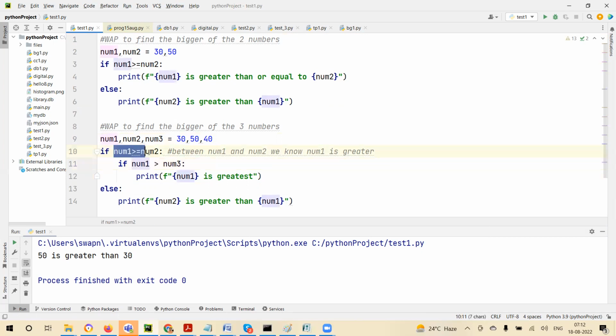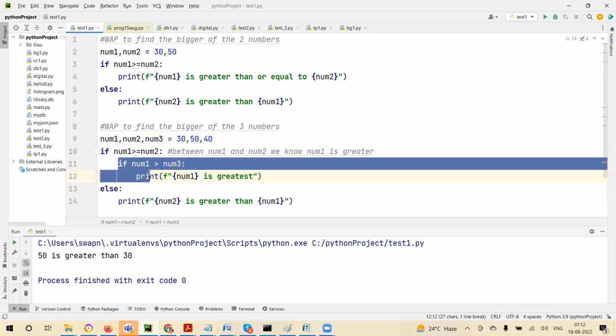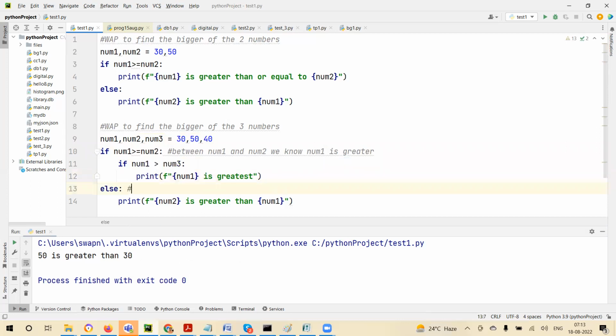This number 1 is greater than number 2. If this is true only, we'll go here or not. Tell me yes or no. Yes. Then how can you say number 2 is greater? Here, number 2 is greater in the else. If number 2 is greater, it will come to else, it will not come to this if.